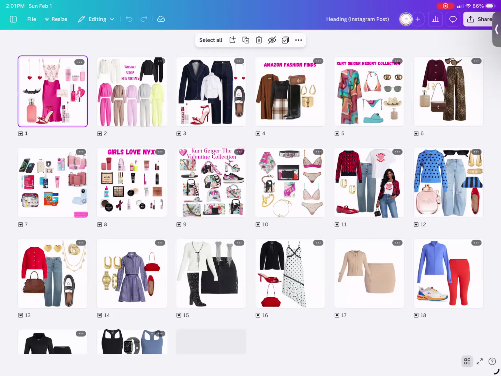Now, by a show of hands, or you can just put it in the chat, how many of you are in the Amazon Influencer Program? Because in the Amazon Influencer Program, you can make style boards in the Amazon app. I don't know if a lot of people know that. So if you're wanting to make one on the go, you can actually make them in Amazon. Jasmine, have you made one in Amazon before? I'll show you all what it looks like real quick.